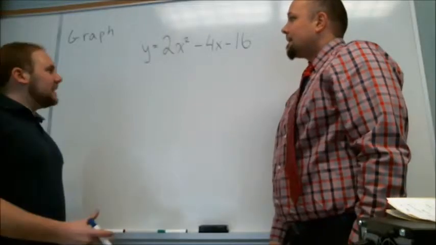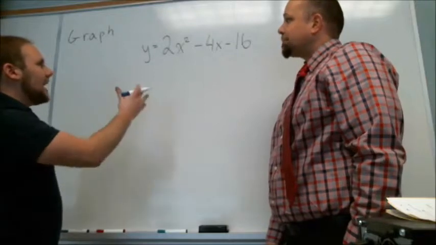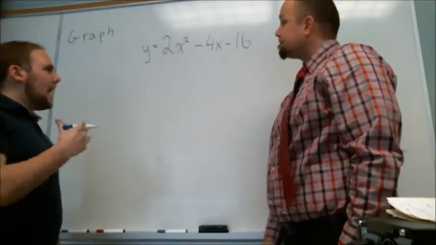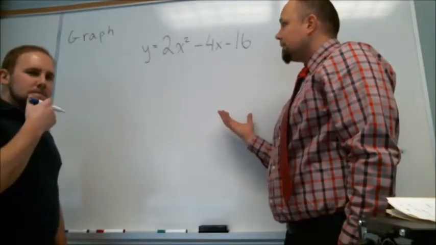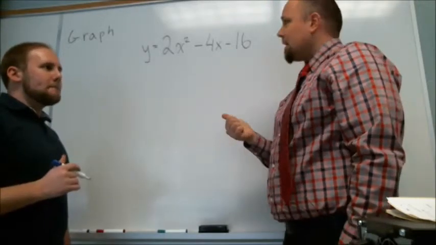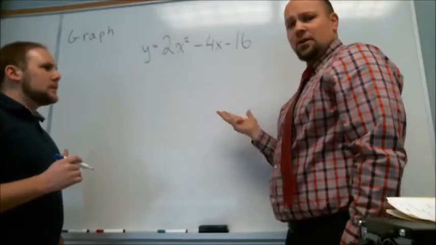Okay, so the whole goal of this video is to figure out how to graph this equation. So how are we supposed to graph this equation? Well, to be honest, all we've learned is how to graph from vertex form and how to graph from factored form. But this is standard form, so I'm not really sure how we can start.